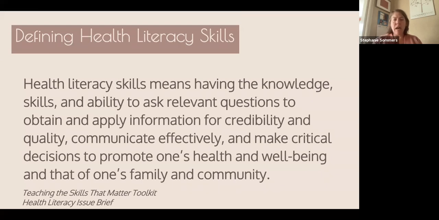It involves something that I just did. My school district, we're at the end of our open enrollment period for benefits. So I just logged on a few minutes ago and made my selections for the coming year, so I'd have money in my health savings account. And all of those things go into understanding health literacy.